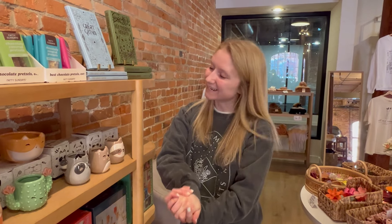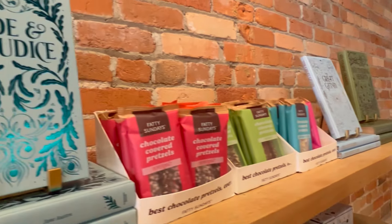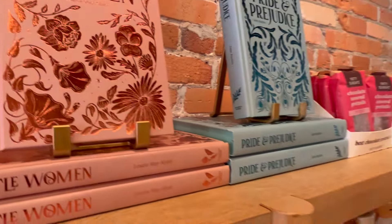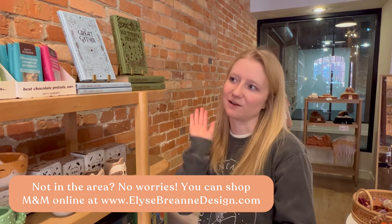Another fun addition to the store are the Wordsworth editions of some classic books. I'm going to be honest — I judge these books by their covers, that's why they're here. But I think you can't really argue with them; they're so beautiful. It seems like a lot of people feel the same way, because we already sold out of all of them. We had Anne of Green Gables, but she's all sold and we can't restock at the moment. So we are already on our second run of these, and I think I'm going to get even more. There are only five different types so far, and I'm hoping they expand their line because people are really responding to them — both in store and through Shop Mill and Meadow online.